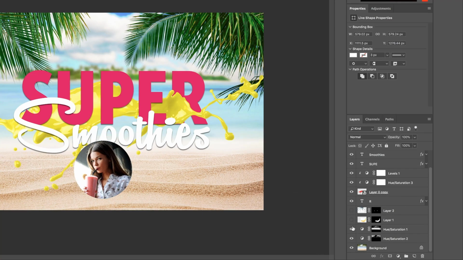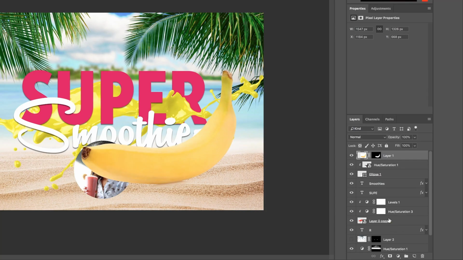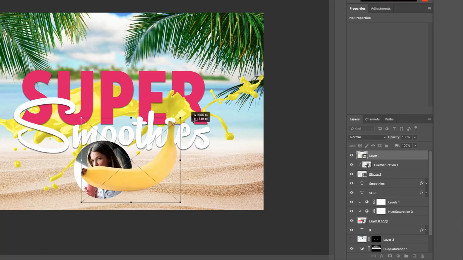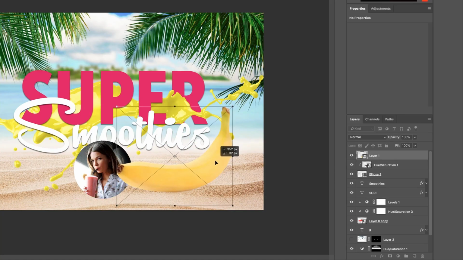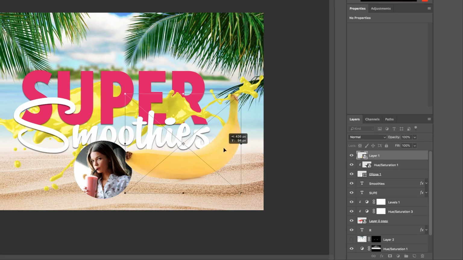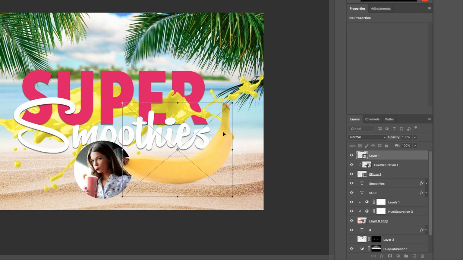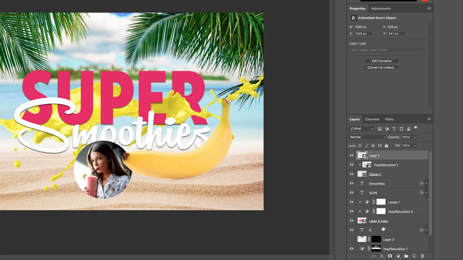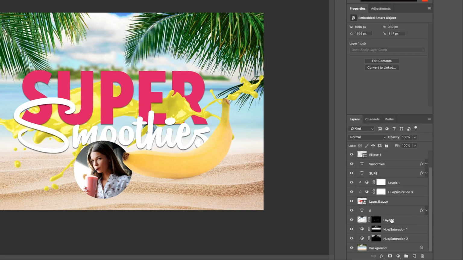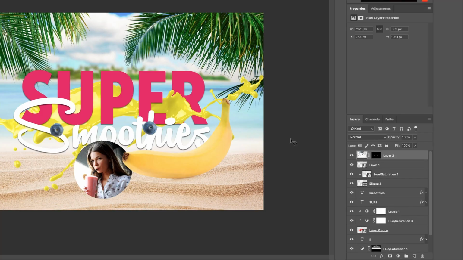I'm gonna turn on my banana. I'll send them to the top using my shortcuts. Scale them down. Now, before I scale them down, I'm going to convert them into a smart object. Now I'm just kind of trying to turn it into something half decent in terms of a design, which is going to be hard. There's that, blueberries. Where are you, blueberries? There you are. You need to come to the top as well.